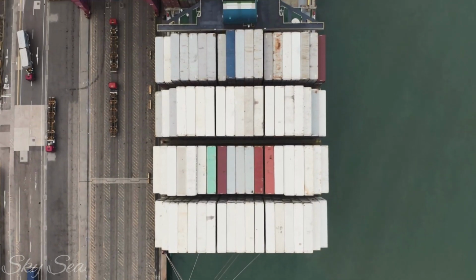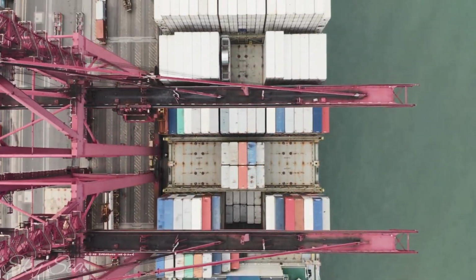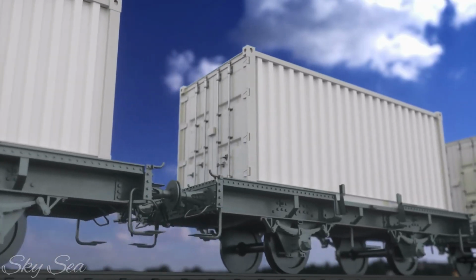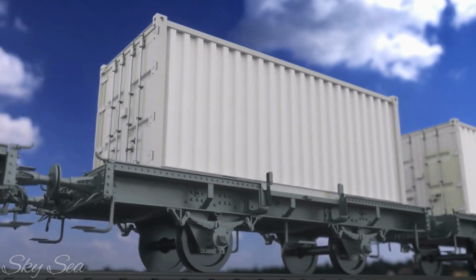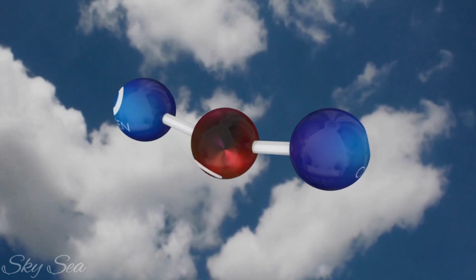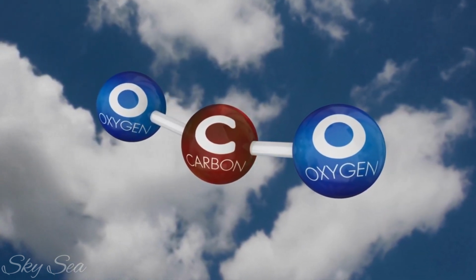That's because they reflect more sunlight and heat than other colors, which means they require less power to cool down the cargo. According to a study by Maersk Line, switching from gray to white reefer containers can save up to 2,000 kilowatt-hours of energy per year per container. That's equivalent to reducing CO2 emissions by 1.2 tons per year per container. That's not only good for the environment, but also for your wallet.